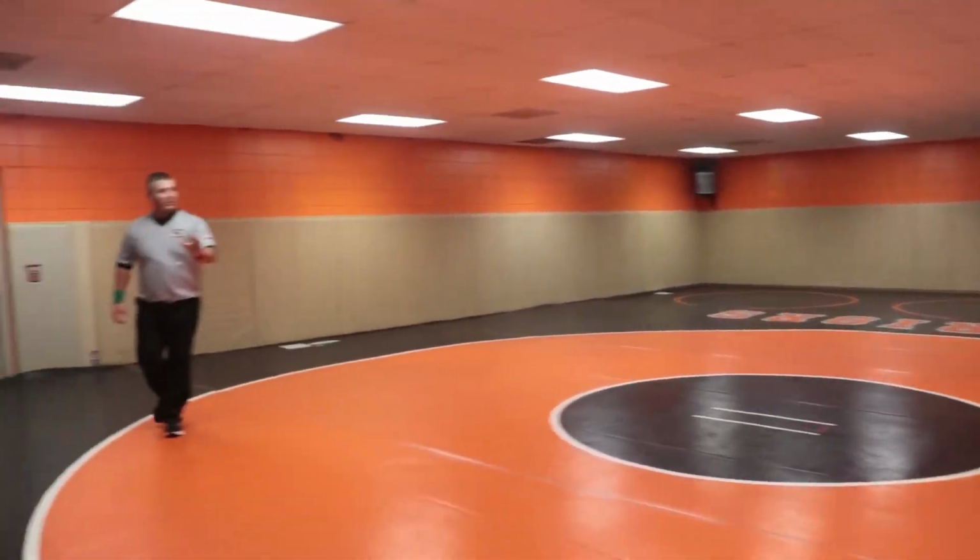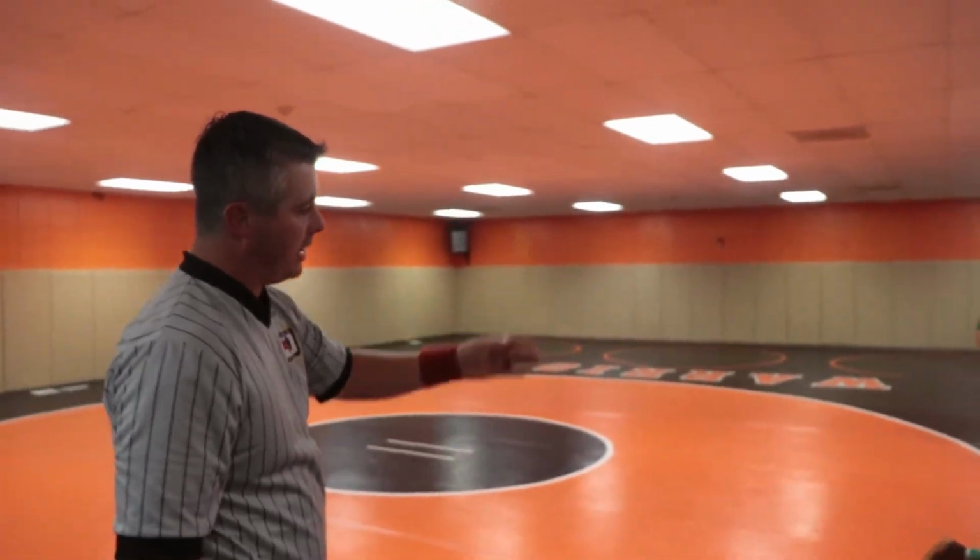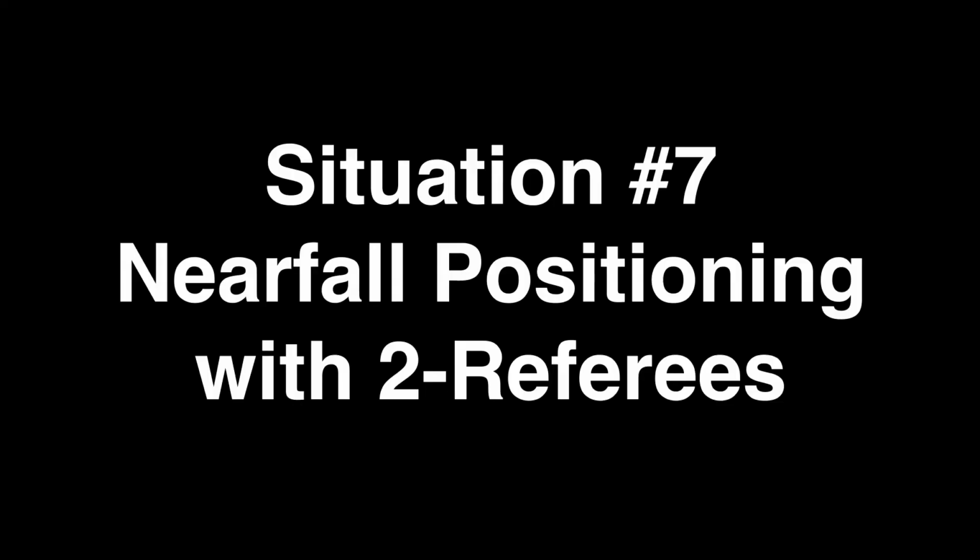So the action's flowing away from me as an assistant official. I got to make sure I get over here in position and make sure I can make any calls that he can't see over there on that side. Route.